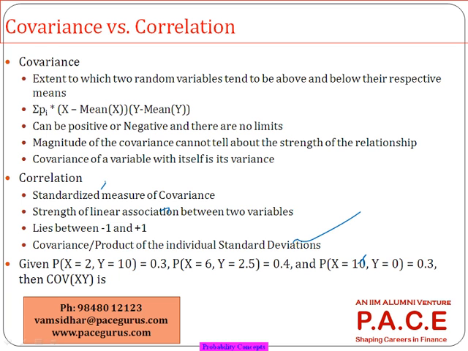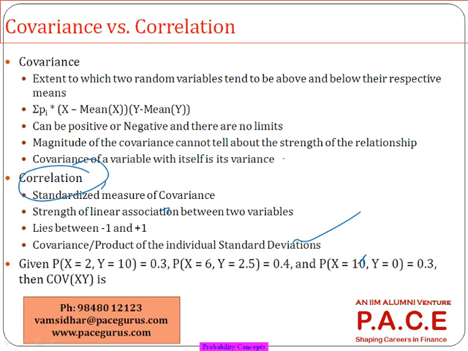So correlation and covariance will definitely have the same sign, because standard deviations are always positive quantities. Covariance divided by the product of the standard deviations, the sign will be the same whether it is positive or negative. But this will talk about the strength, because it's a kind of normalization wherein the value will lie only between -1 and +1.